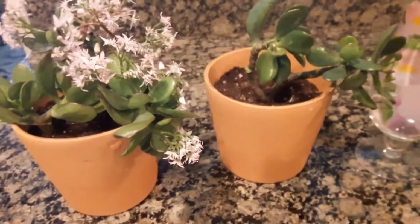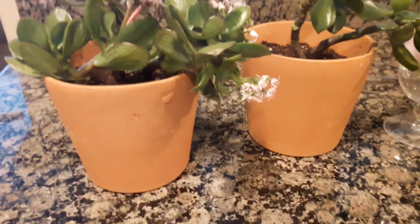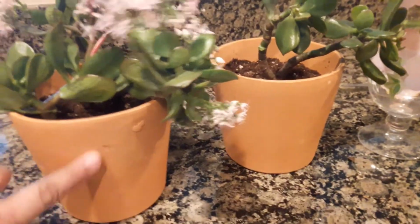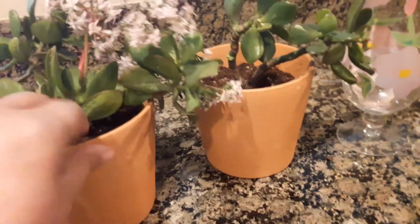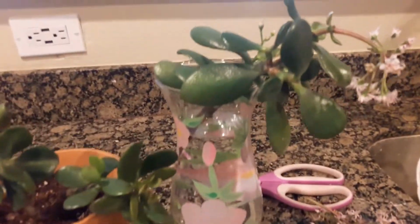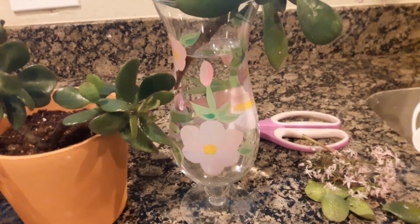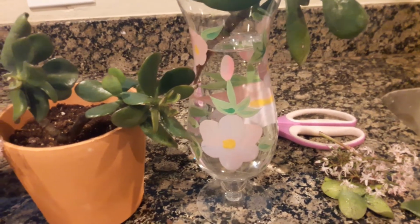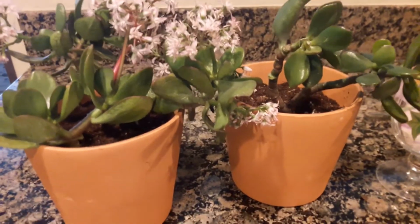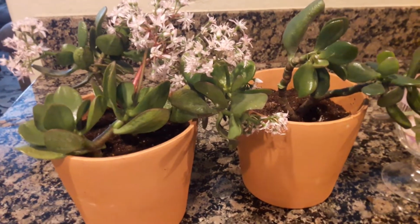I put 2 in these terracotta pots. These are actually new pots that I've seen. They don't have the edging on them, so they're edgeless pots, which is kind of neat. And then the third one I put here in this glass vase to water propagate that one. Now I've done a couple of different things with these ones planted in the cactus soil.